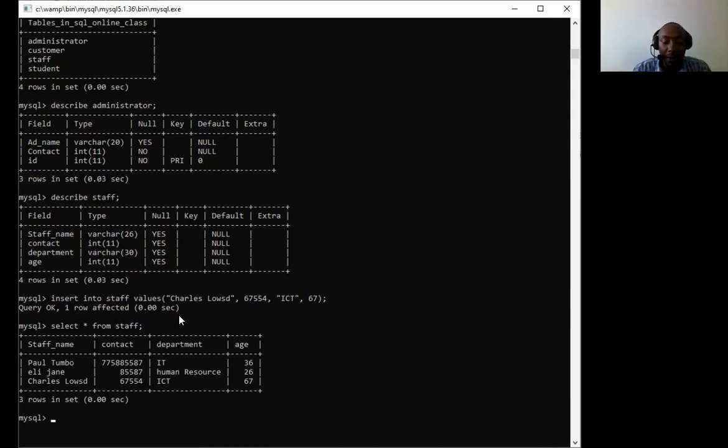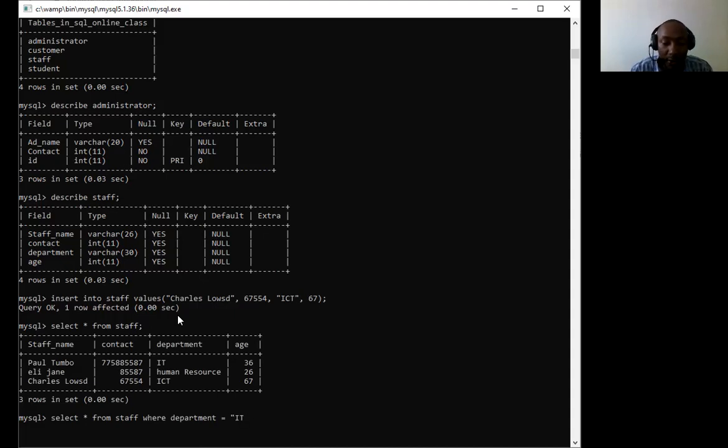Then we still can use asterisk to output specific values by adding where, which is a condition for us, where we can say where department equals, we quote, IT.